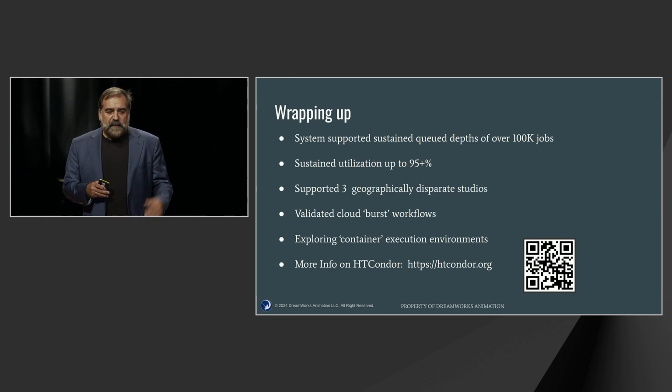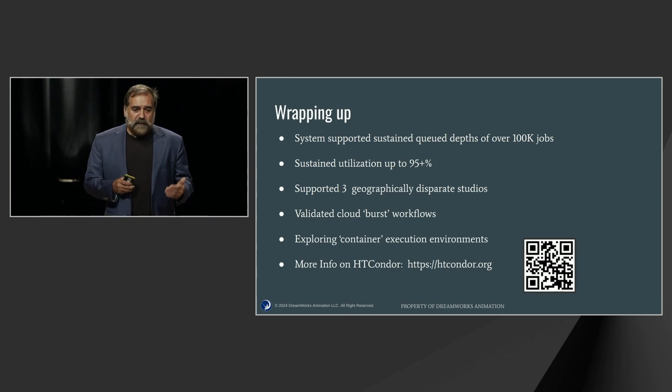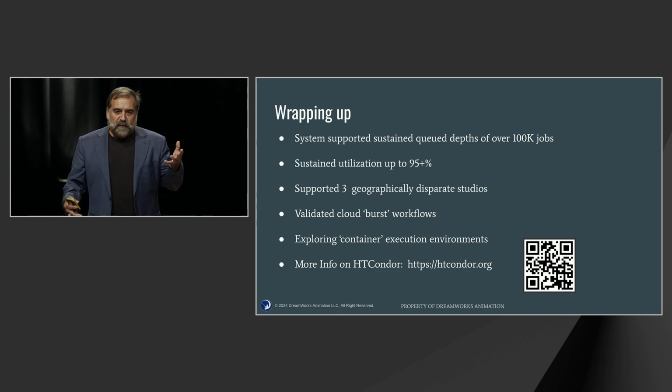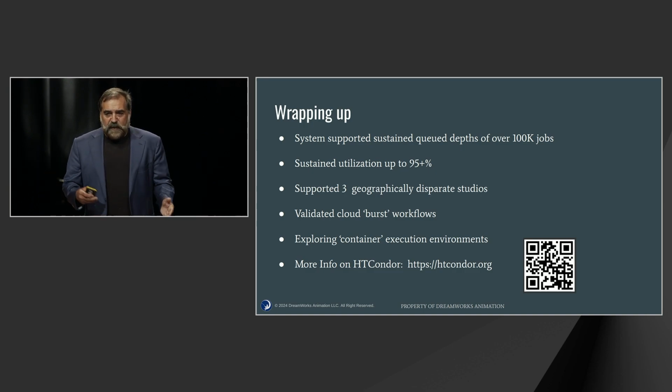Equally important, we've sustained utilization numbers. Getting numbers of 95% or more utilization means all the cores are utilized on the farm, so there's no more room to get work in there. 95 plus is really hard to get to. In the industry, it's pretty common to see 75, 80% utilization, just given the size and shape of the jobs and trying to get them scheduled. So we're pretty proud that we're able to get that kind of utilization.